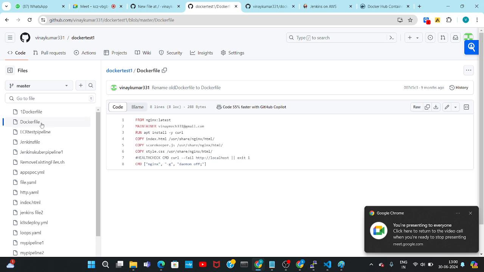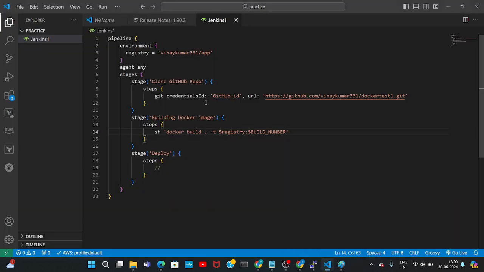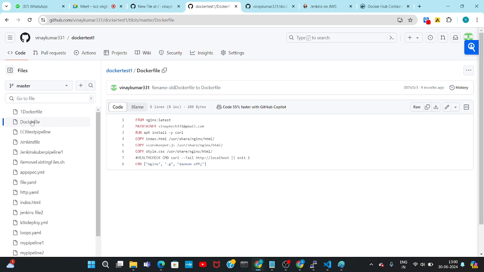Whenever we use the Docker build command, it will search for a Dockerfile in that repository only.